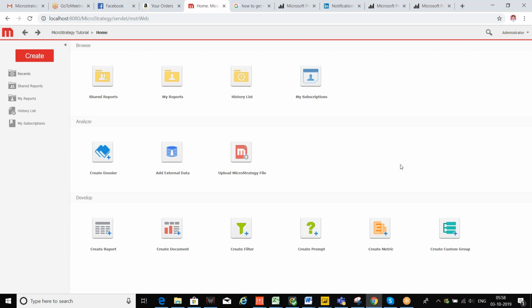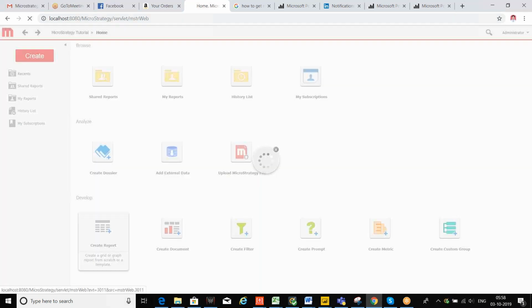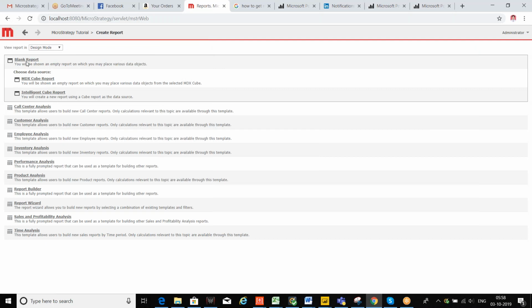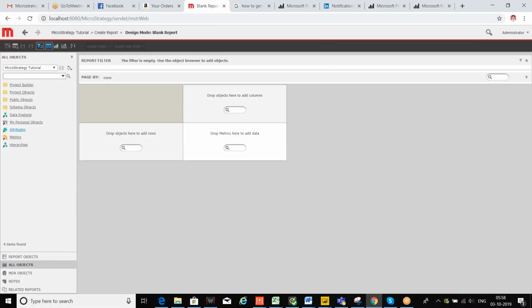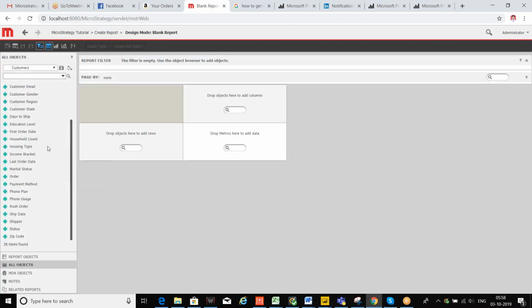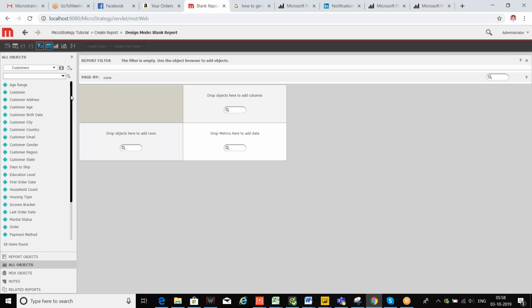Actually there will be a developer team. They'll give you the list of objects they have created, or maybe you have to raise a ticket: I want these attributes to be placed in this folder. The other team will create them for you. When you create a report and click here, you see attributes. They will give you the list of attributes under these folders. There will be a document saying these attributes are in this folder. You just have to come to that folder to see the list of attributes. It is there already.